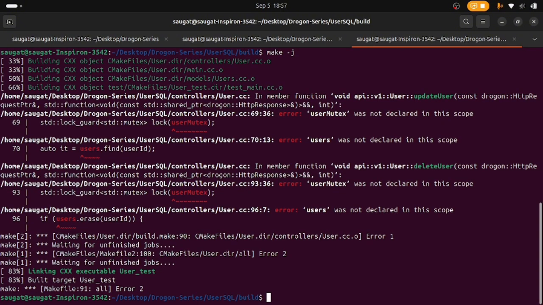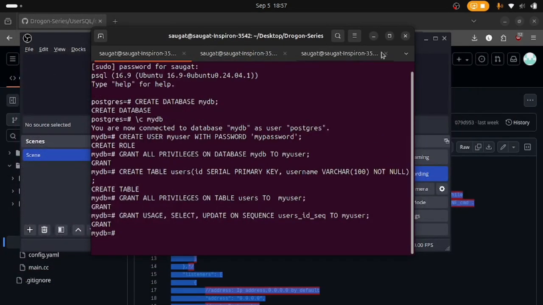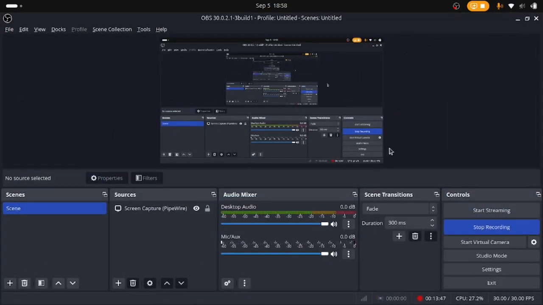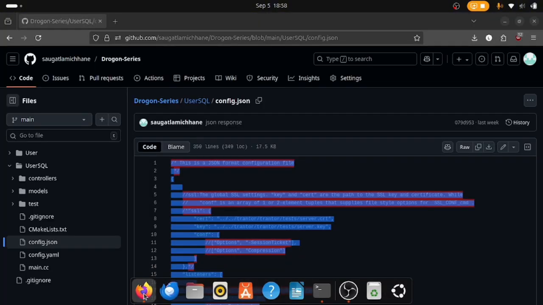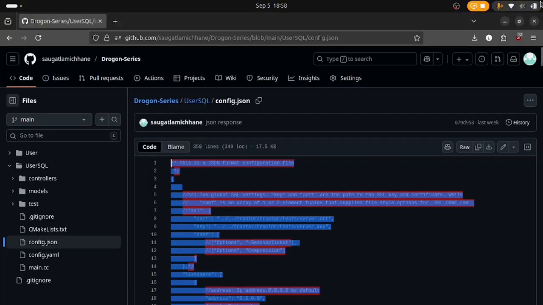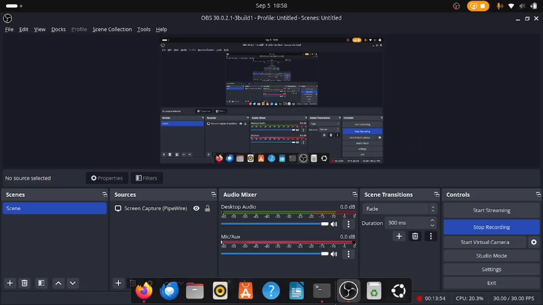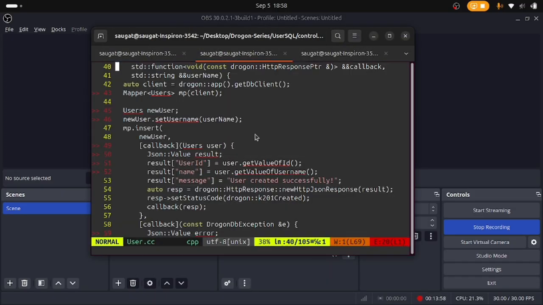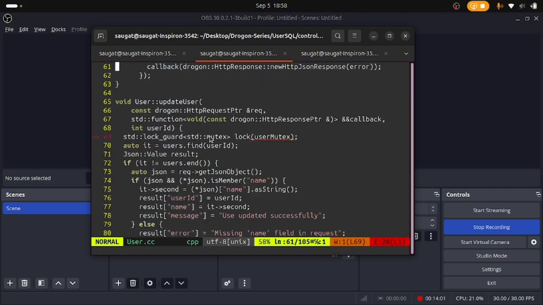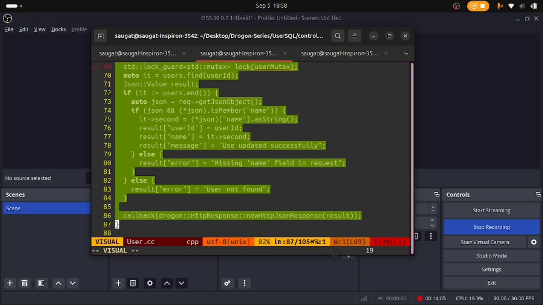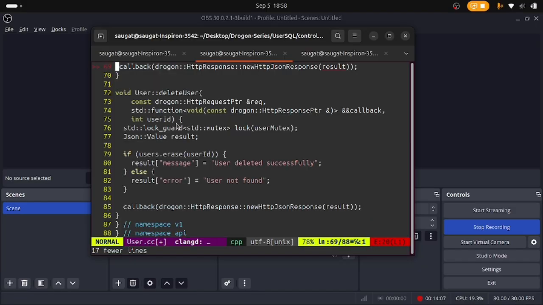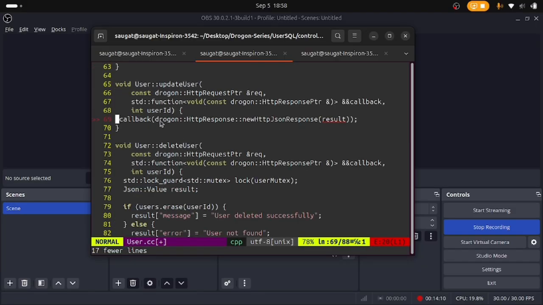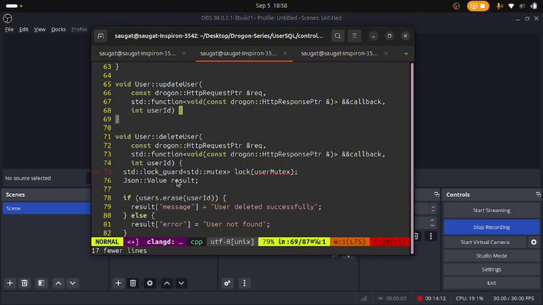I think the error is because we have code from previous project in update and delete function, so we have to remove that. See, we have the previous code. I'm going to remove it.